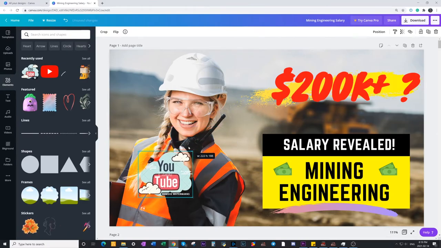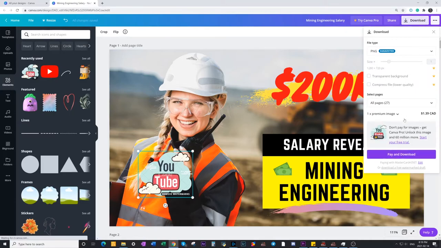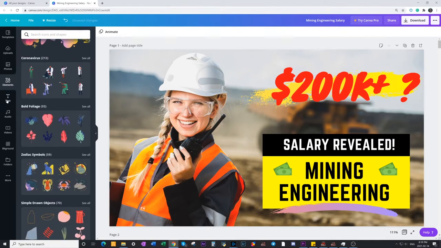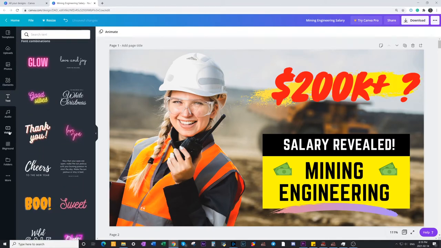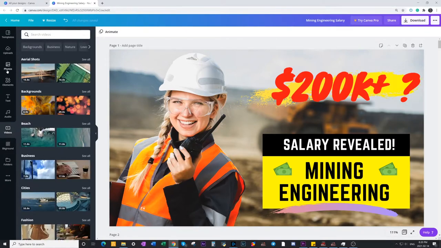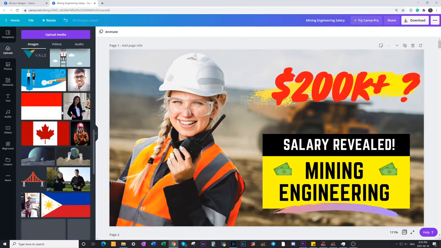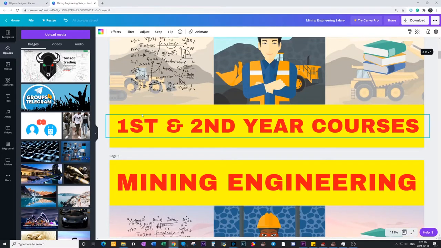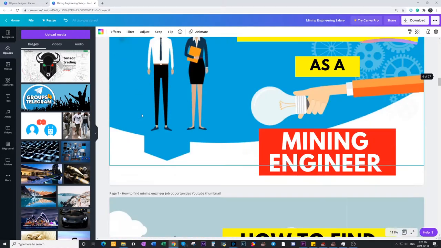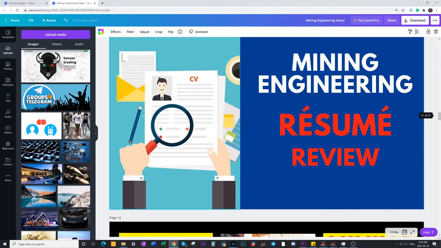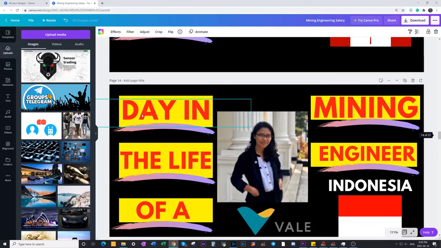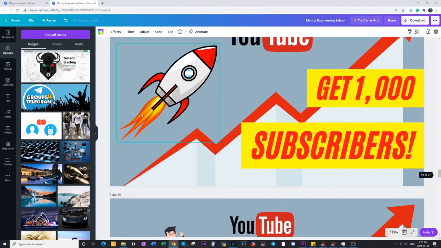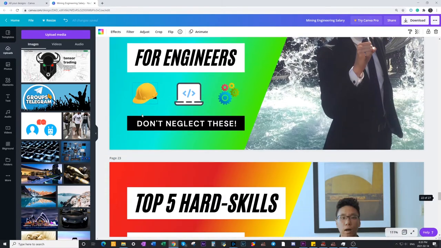Canva also comes with an online suite of free graphics and pictures for you to use. However, some of the pictures are considered premium, and you have to pay a small fee to use them. You also have the option to upload your own images as well, so you don't have to exclusively use what they provide. Occasionally, I found that Canva has graphics that I couldn't find anywhere else, so I ended up paying for it. The payment process is pretty simple. All you have to do is just connect your credit card to your account, and Canva will charge your credit card per image or graphic that you use. Usually the graphics cost $1 to $2, so the pricing is pretty reasonable, especially if you aren't constantly generating graphics.